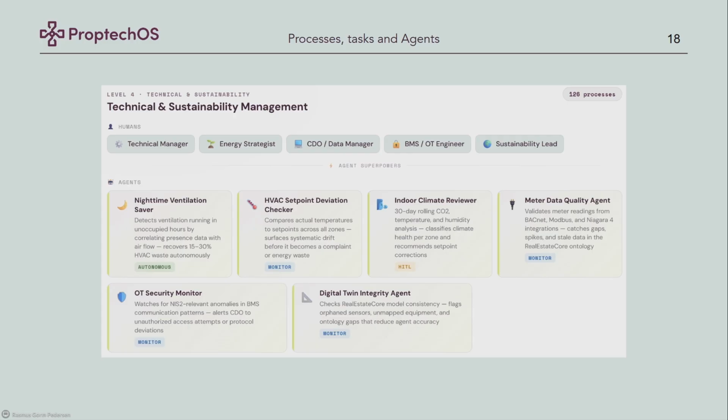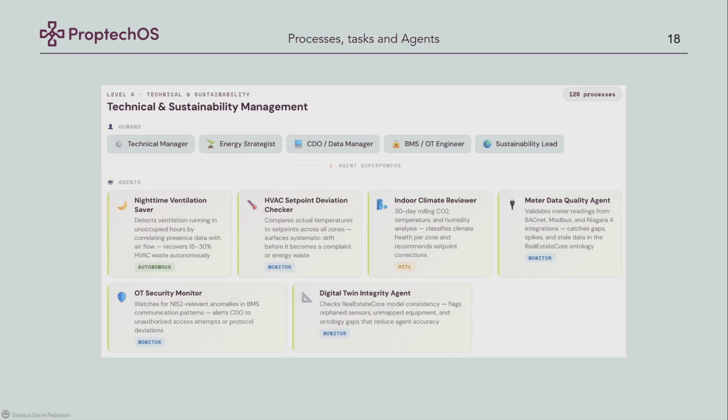We mapped these 292 processes and then we added them to the different roles that are part of the facility management team. And for instance, here, the meter data quality agent, it is really a no-brainer.